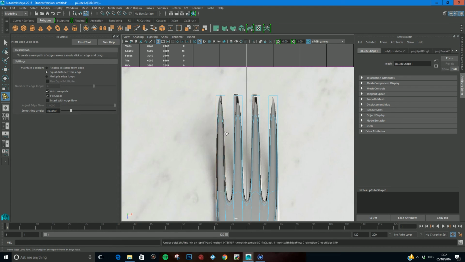I think that'll be kind of good for that one. And this one's a bit more blunt, so I'm going to come up to about maybe there, that's fine. And same with this one. And with this one, I'll just kind of come back down here. Maybe too close, maybe down here. Okay, cool. So now let's just try and nail this shape.